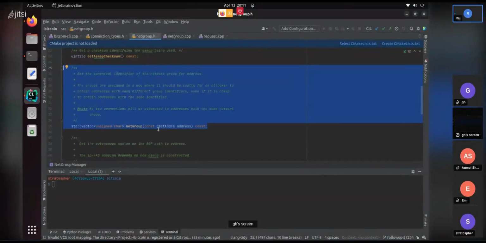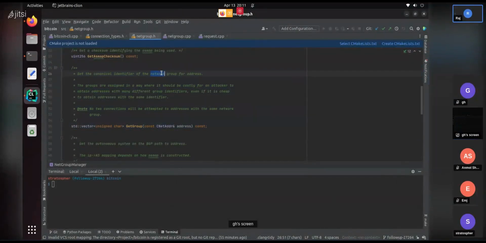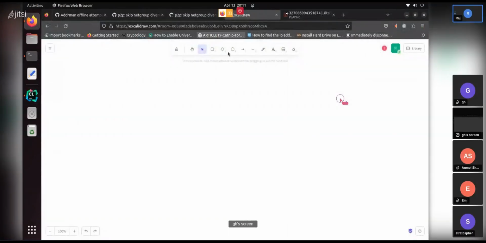What I understood so far is that GetGroup is a function that takes in a network address and tries to give it a canonical string that identifies it as a group. If two addresses are very far apart in terms of IP range, the string identifier will also be very different. When they are the same or close, the identifier will be close. But I don't exactly understand how we get the strings and how they differ with IP addresses.